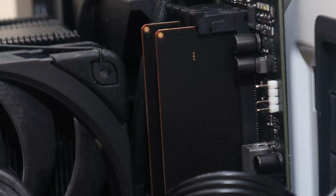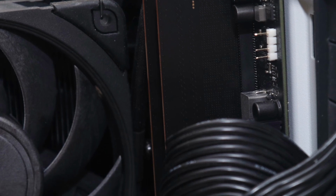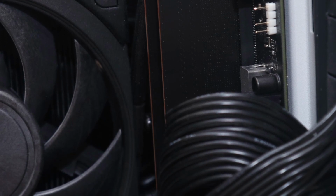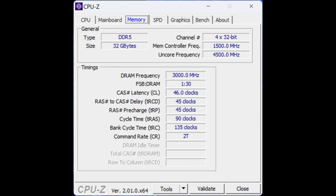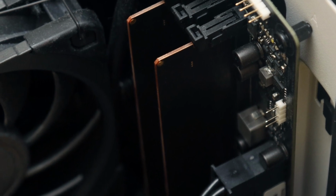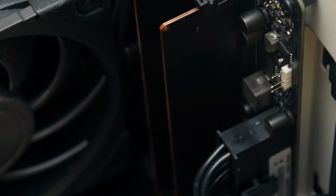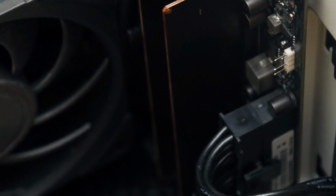In our case, we increased voltage to 1.35 and were able to reach DDR5-6000 without needing to relax its timings. This result was also Prime95 stable. It represents a 7.1% overclock too. In combination with its practically universal physical compatibility and Crucial's lifetime warranty, this is a solid set of DDR5 memory.